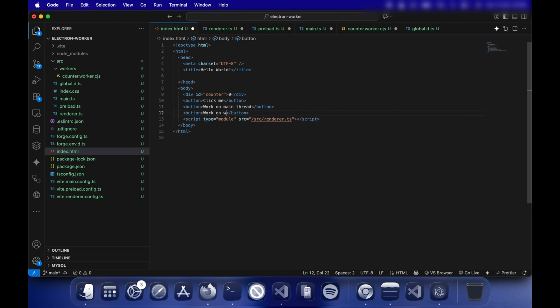Work on worker thread. Now let's just give all of them an ID.